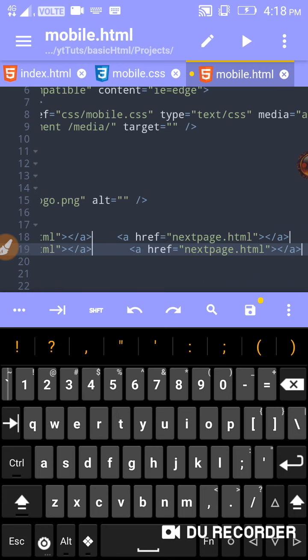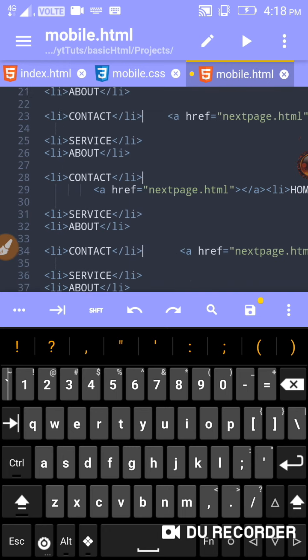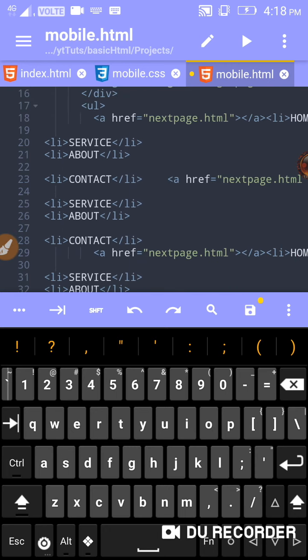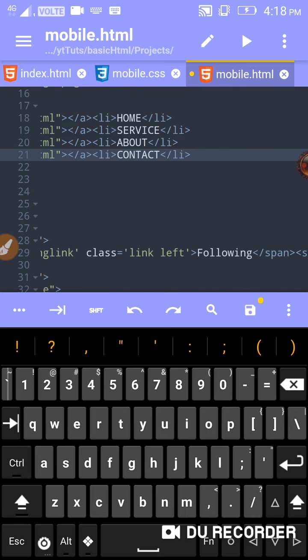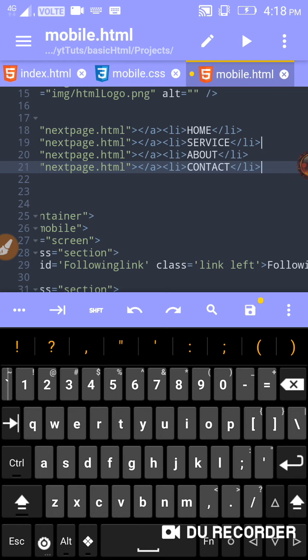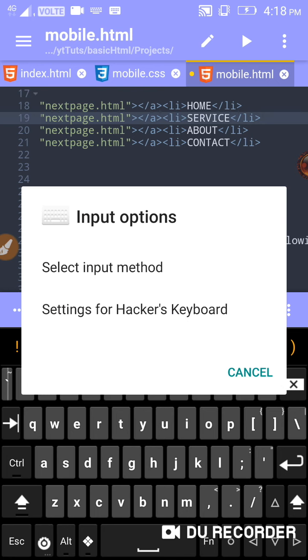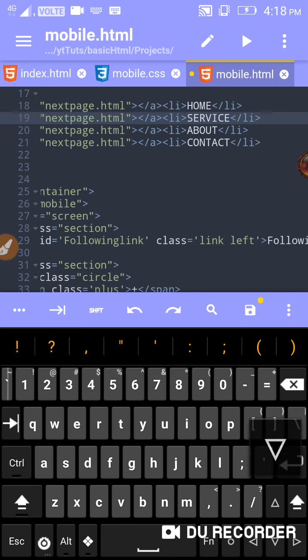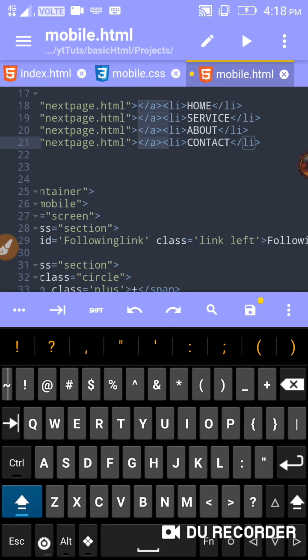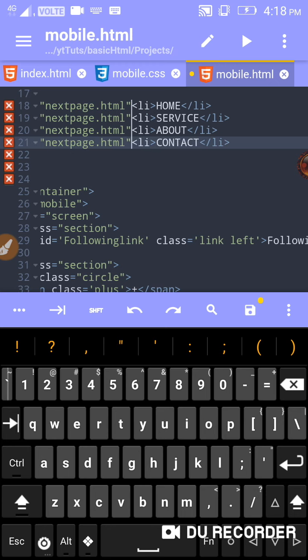Alt X and Alt V. I have made everything very messy. Alt Z. Here I have to make it from here, cut. I have to make it from here. So what am I making? Just copy this thing. Alt Z. I had made it Alt Z. Alt Y, it is not working. Why? Just save this thing.